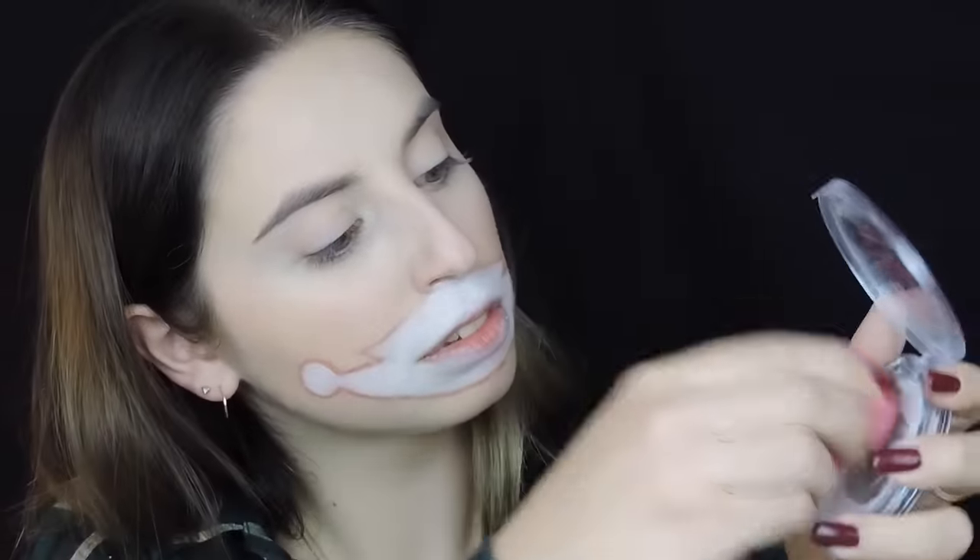After that I used the matte Essence powder again to set everything — but I realized I forgot something: I forgot to first set the foundation with a normal powder, mine is also from MAC. I will list every product down below, I promise. So set the foundation first, then I filled in my brows.